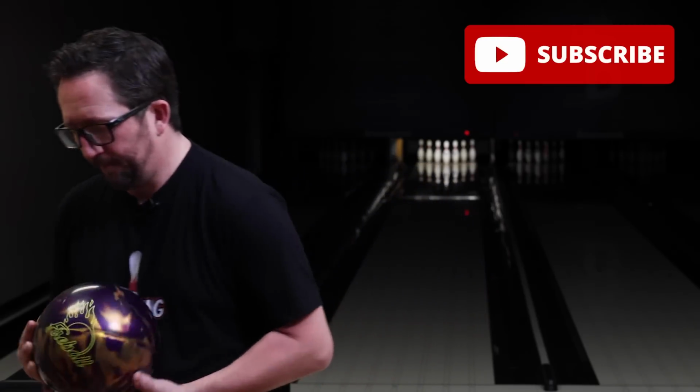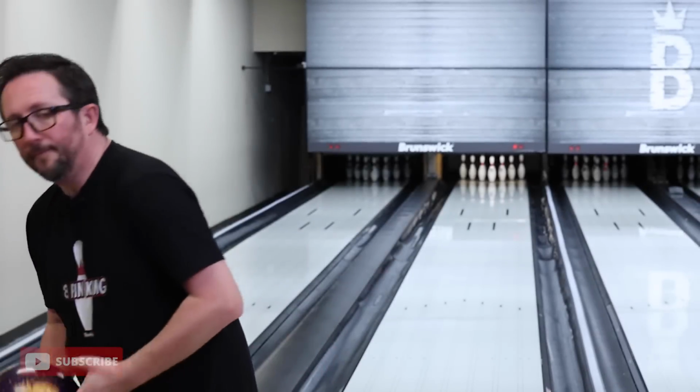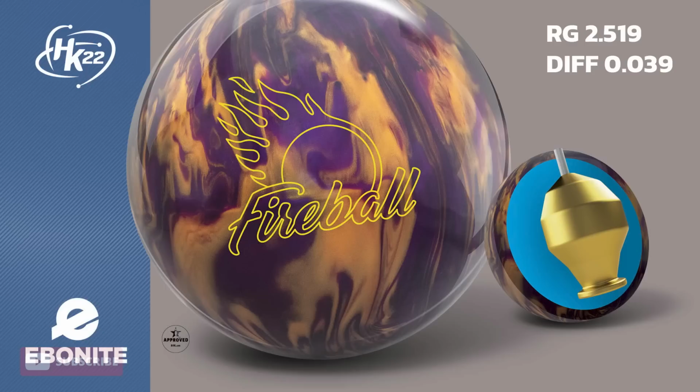Now let's see what this new Fireball does on the lanes. All right, it's time to check out the new Fireball Purple Gold. So the update this year is the new cover stock additive, HK22, gets GB 11.2. The core is unchanged as well. That Fireball medium RG core, 2.51, 039. Not a whole lot of differential. This is a good mid-range Pearl. We're gonna see what these updates do.